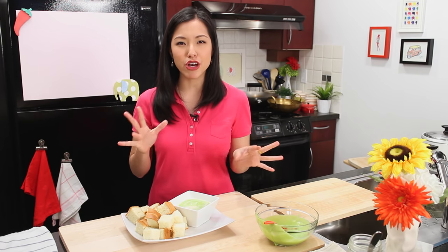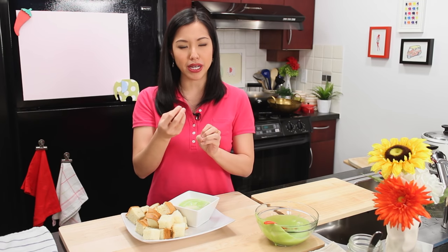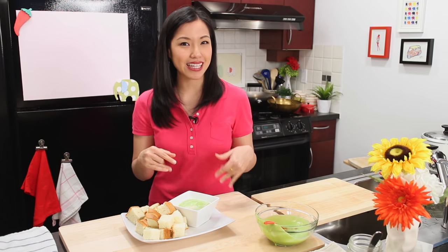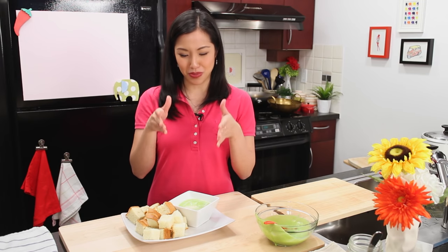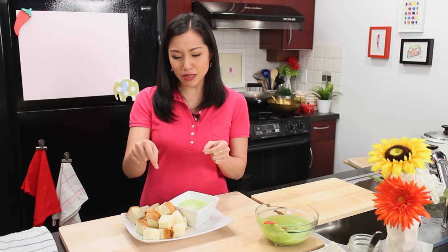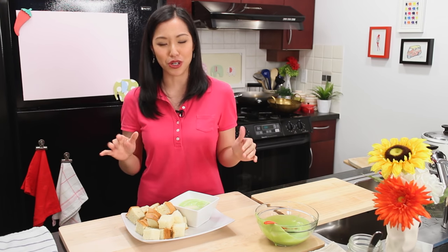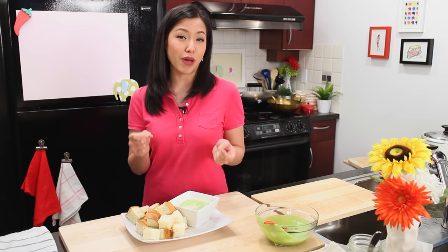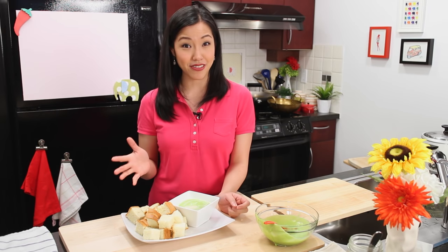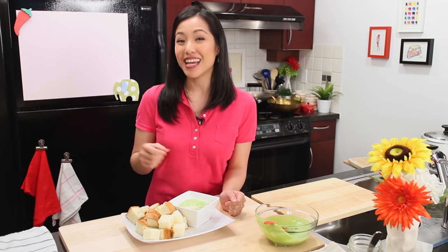It's got that comforting feeling of a warm dessert — it's soft and fluffy. The custard is sweet, super aromatic, smooth and luscious. When I lived in Thailand, we used to get this as a late night snack because they'd sell it next to the noodle stall. We would get it late at night when you've digested your dinner and you're starting to get hungry again — it's warm and comforting, so perfect. And as you saw, it was really easy. If you can get a hold of pandan leaves, give this recipe a try — I guarantee people are going to love it. And if you don't have access to pandan leaves, maybe in the future I'll show you a Thai tea version because we make that as well.